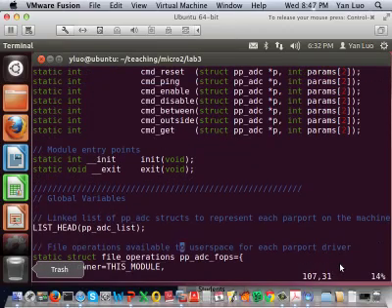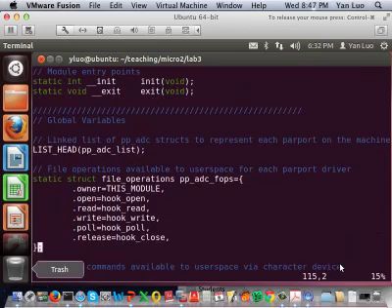We will initialize a linked list. Now this PP-ADC FOPS is the main structure that will allow the linkage between your user level open function and the device driver level open function. Let me say it in a different way. When you call open on a file with a name, how does the OS know that this particular file is the one you are looking for?